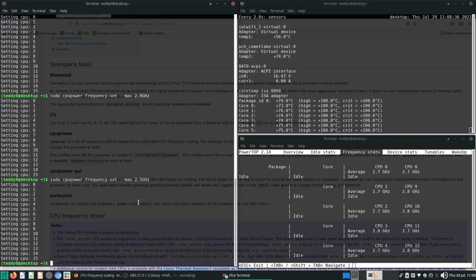So these are some important tools that you probably want to use to set your CPU temperatures right. And hopefully this helps you to monitor and manage your CPU temperatures.